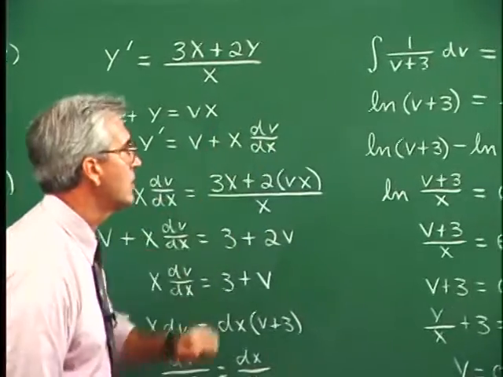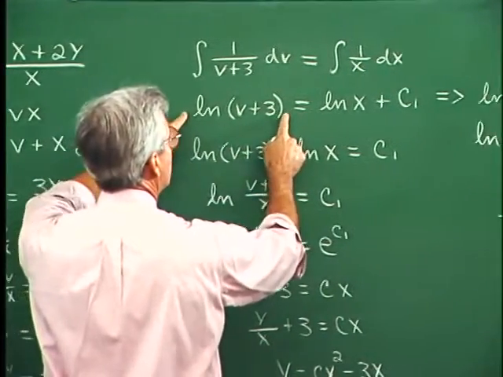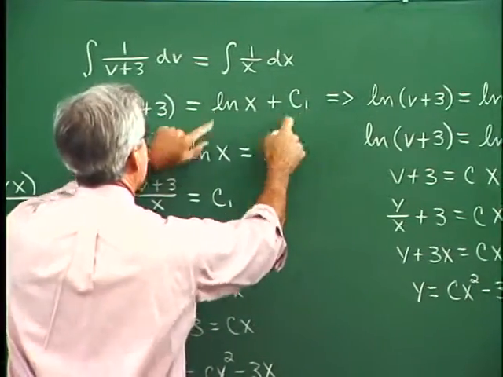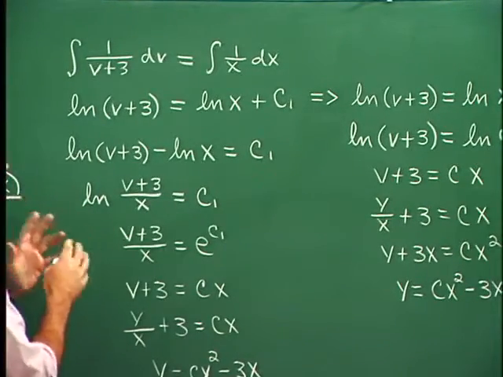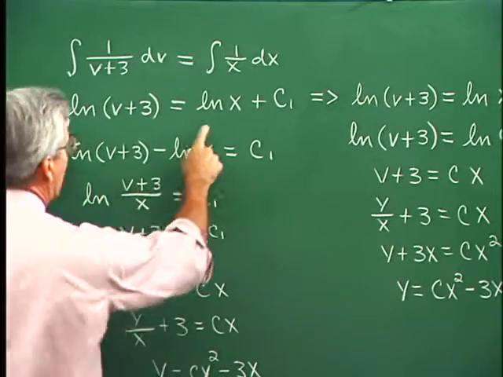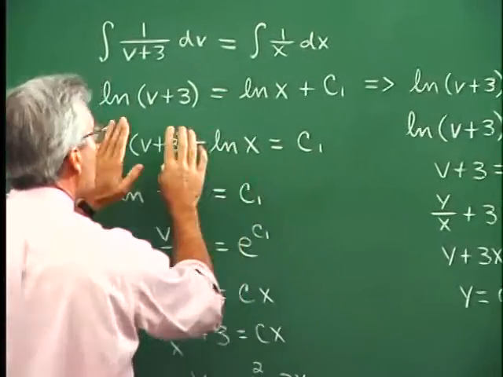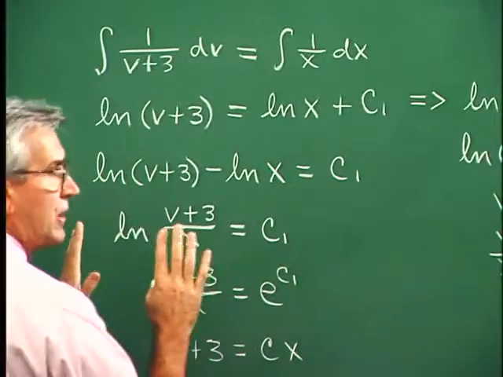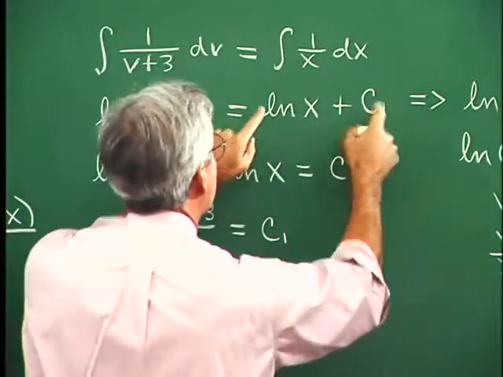So I take the integral on both sides, and take the integral here, and I get the natural log of v plus 3, and the integral here gives the natural log of x, plus a constant. And now I go through as I normally would. There are several ways to manipulate from here. I mentioned this technique a little while ago, and I want to show it to you here. I'm going to subtract natural log on both sides. You see, one way to do it from here is to say, okay, let's directly go into the exponential form. So we would have v plus 3 equals e to this exponent.